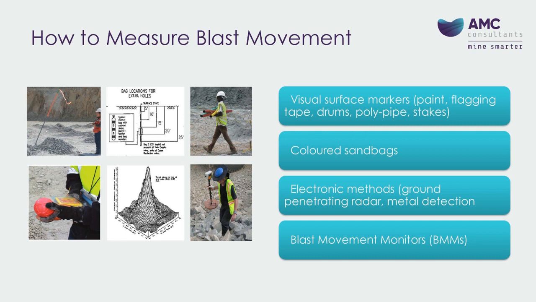In 1994, Zhang, and in 1995, Gilbride and Taylor documented the use of coloured sandbags. This was to look at movement below the muck pile, to actually measure what's going on below the surface. They found that by placing bags into specially drilled holes for blast movement, they recovered approximately 35 to 50% of the sandbags. So still quite poor recovery of the sandbags.